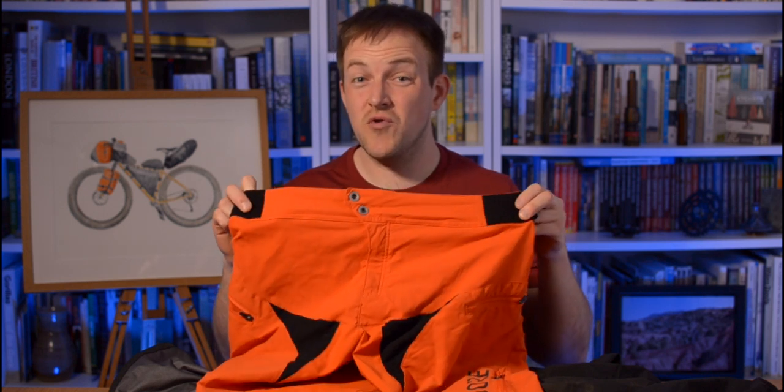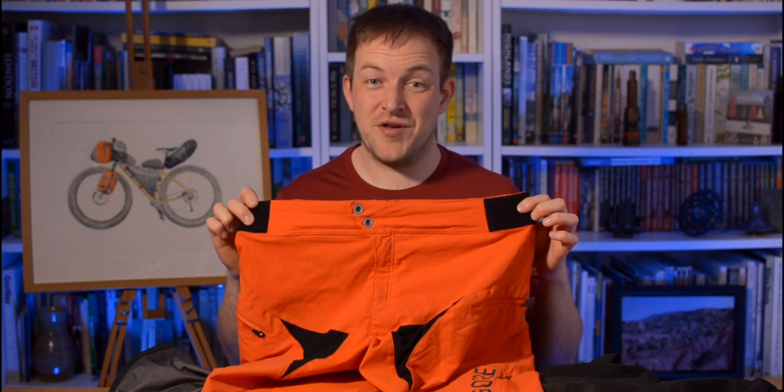You're not going to lose your phone. You're not going to lose your wallet. Yes, they're in my bikepacking bag, but as soon as I get off, they go straight in my pockets and off I go enjoy myself. The other thing is, it's a bit more protection. If you go down hard, especially off-road or on the road is probably worse, this is going to have that extra layer of protection between you and lovely gravel rash. So I am a baggy convert.